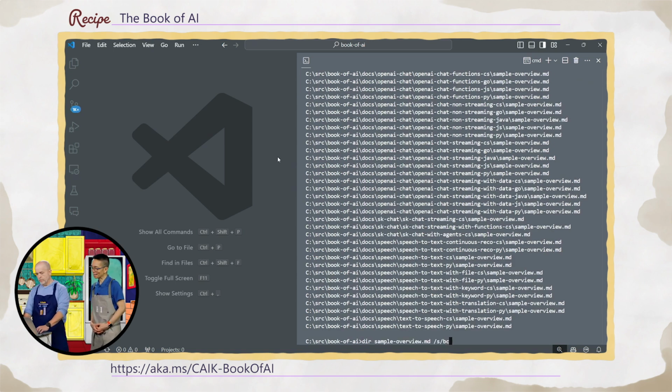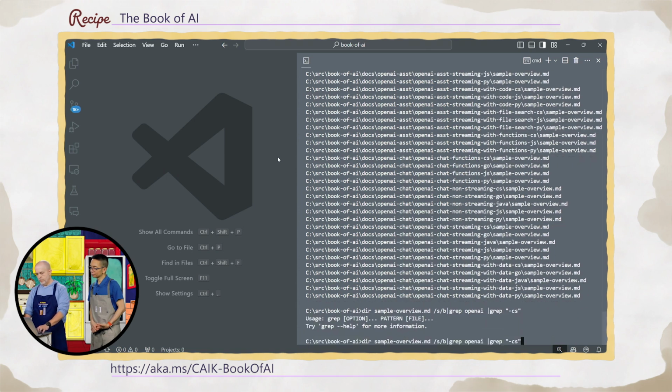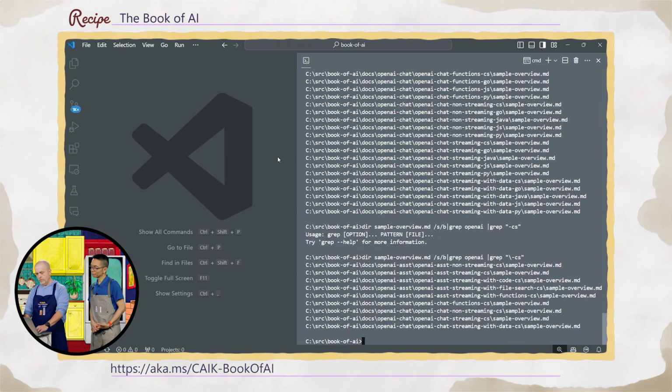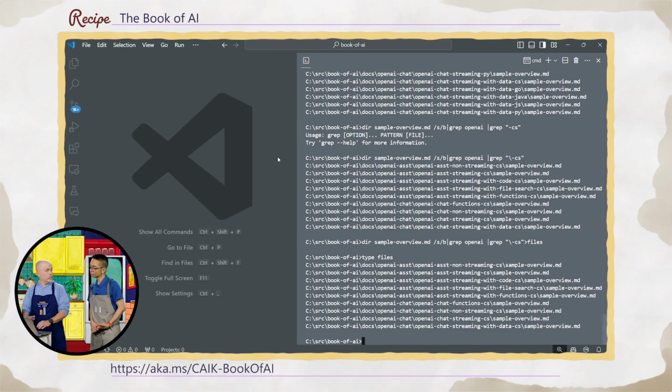But I don't want all of them, so I just want the ones that are for OpenAI. There's still a lot of them. I just want the ones that are in C#. Whoops. Got to have a slash there. All right, I'm going to stick those into a file, right? So now I've got this file, and that's going to come in handy in a second. We're going to get back to that. I need to update all those. Those are the ones that got changed.